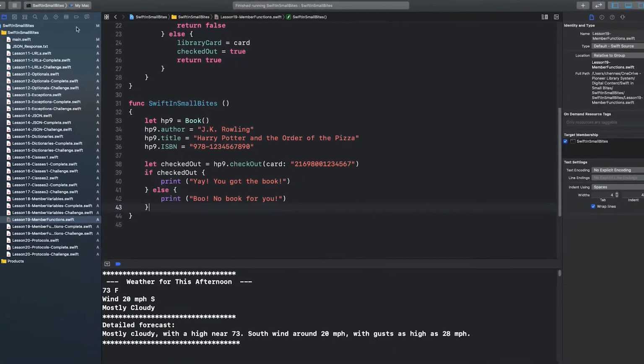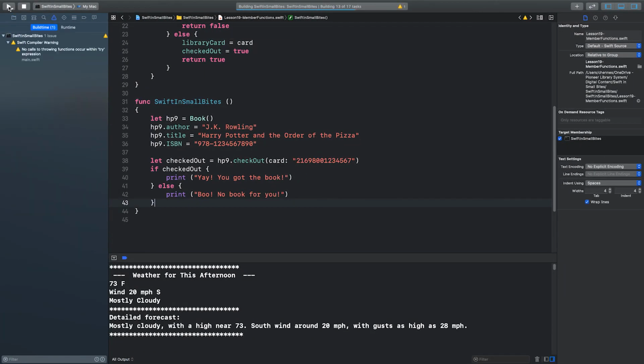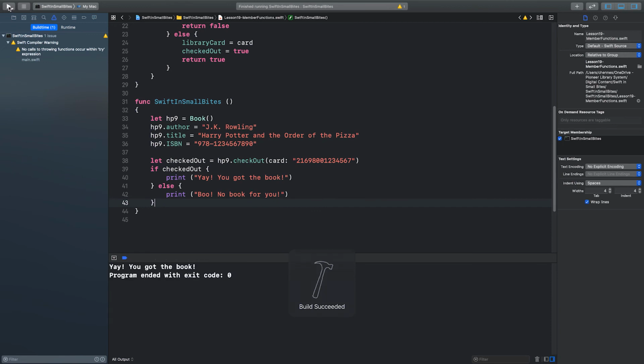Let's run the code and see what we get. So it has allowed me to check out the book.